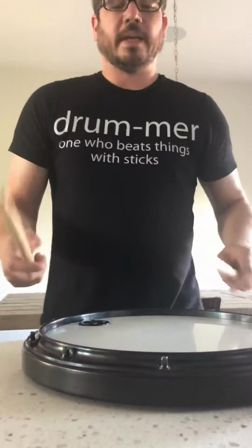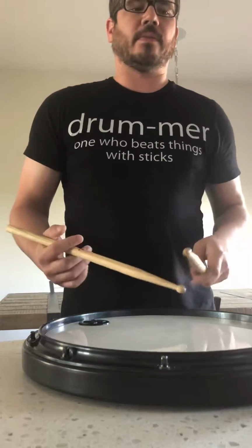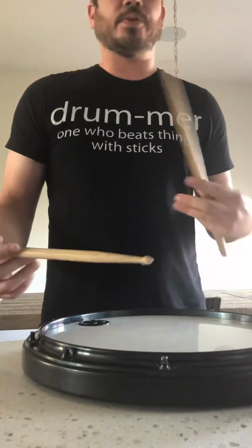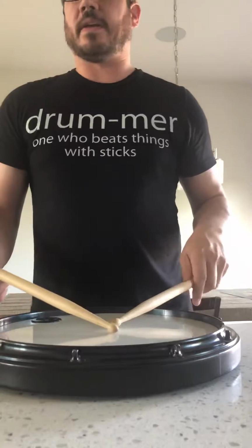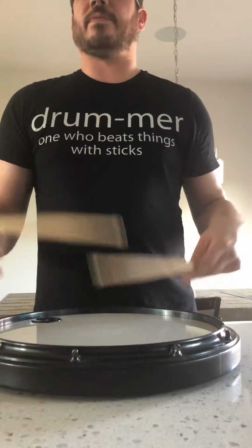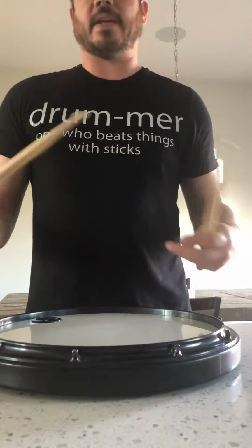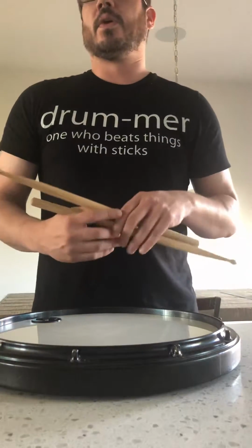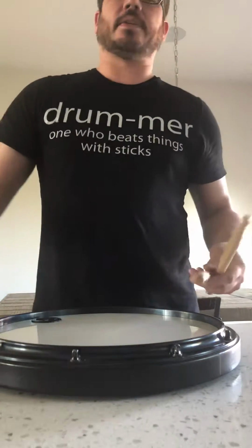Right, so interdependence. Most of the time when we play a drum beat, we're playing it based on feel. So twos and fours are really easy to count and feel, and you can play whatever you want to play. You feel it, but that doesn't make you a good drummer, right? Because now you're faking stuff if you don't hear things right. So the first skill that we need to learn that makes us drummers is called interdependence.